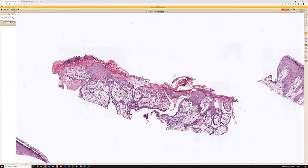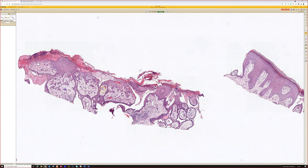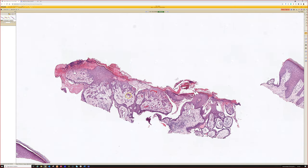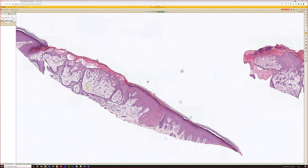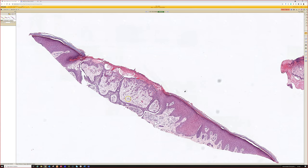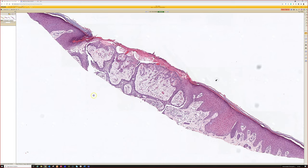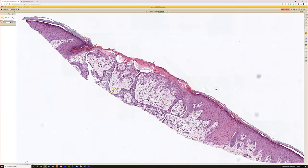Sometimes they can have a linear arrangement when they're multiple, which I think is where the nevus name came in, kind of like how epidermal nevus grows. I've only rarely seen these in practice, and you can see the same kind of appearance as a reactive phenomenon overlying other types of things. I feel like most often they are on the leg, but they've been described in a wide variety of sites.